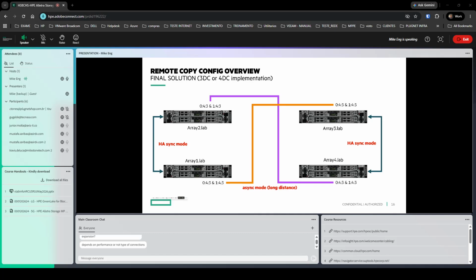So you can see that at the bottom here. And all the sites, right? Array 1 is site 1, array 2 is site 2, array 3 is site number 3, array 4 is site number 4. So the 4 data center solution, they are all active.